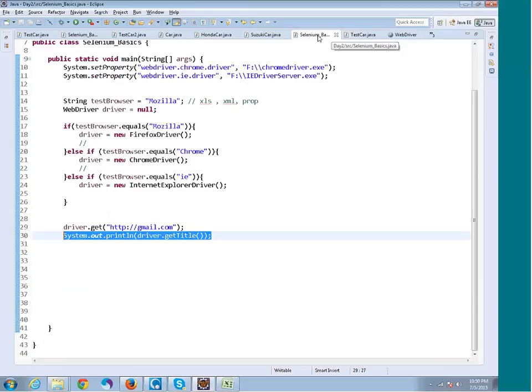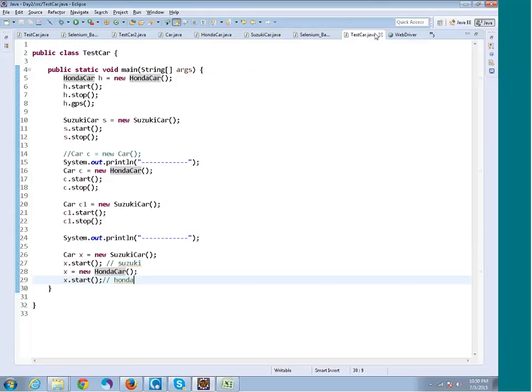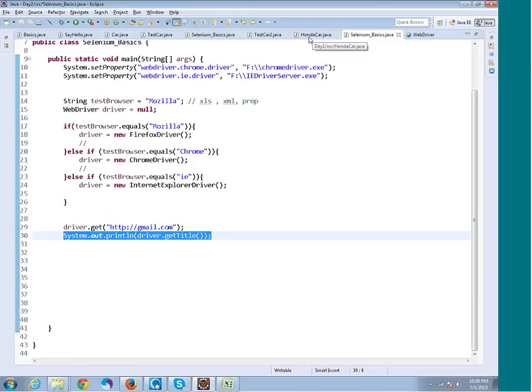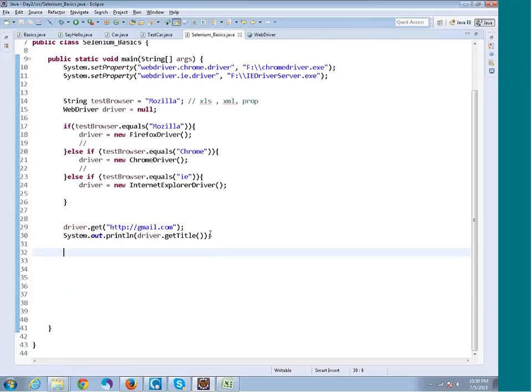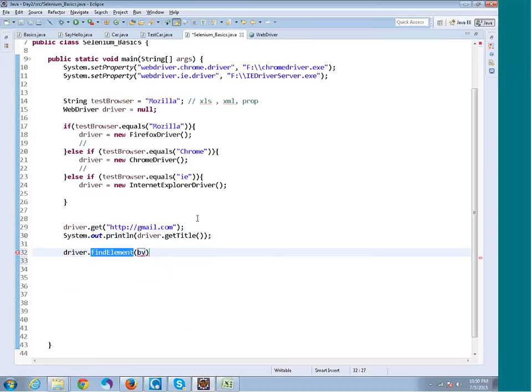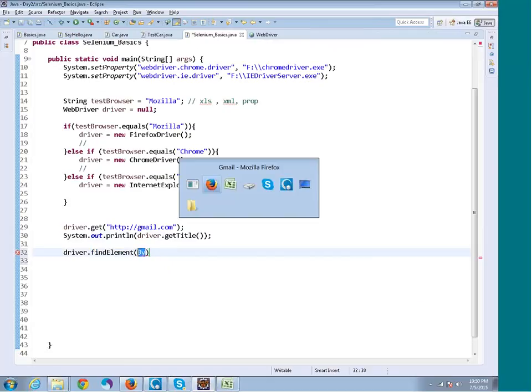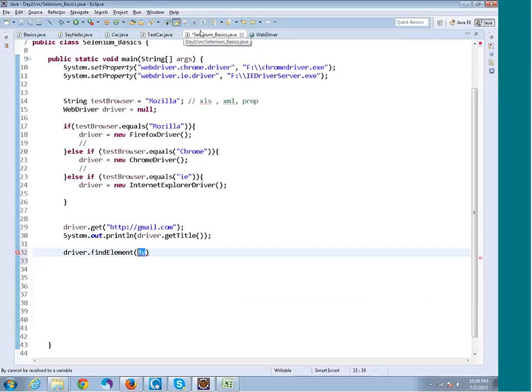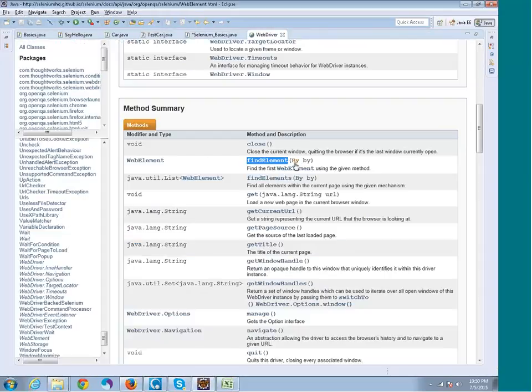Let me close a few programs. If I write over here driver dot, I will get the function find element. Find an element on the page by any criteria. By is a class.